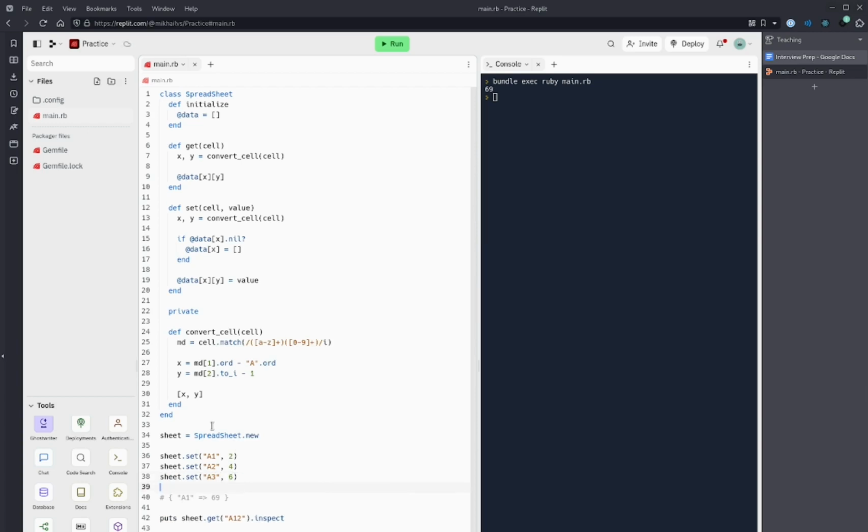And so we'll set B1 to equals sum A1 to A3. Okay. So then when we get B1, we're going to want to see the number 12.